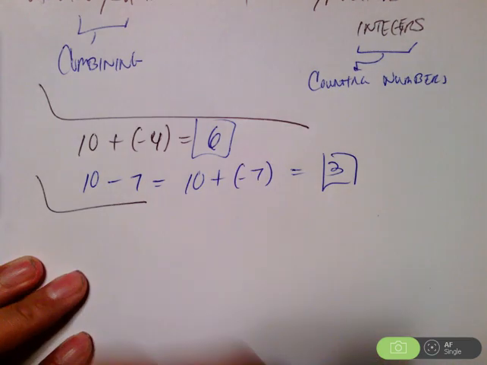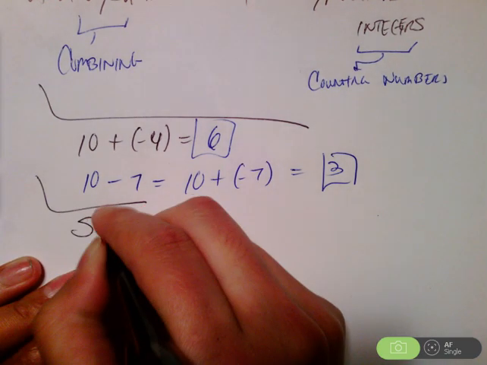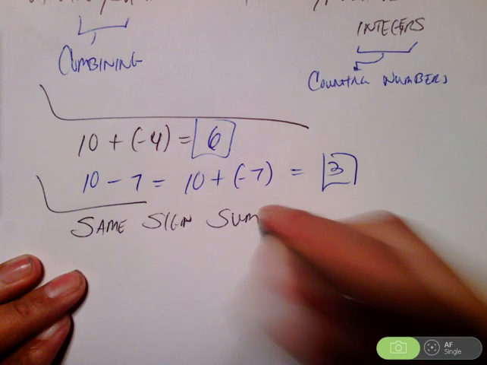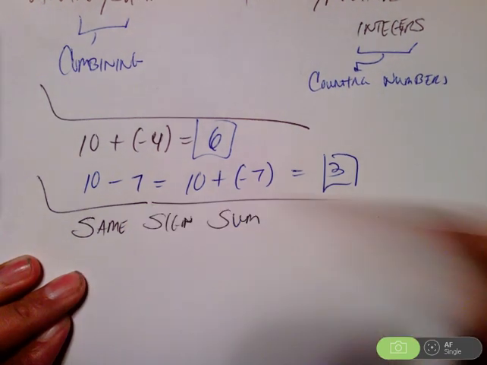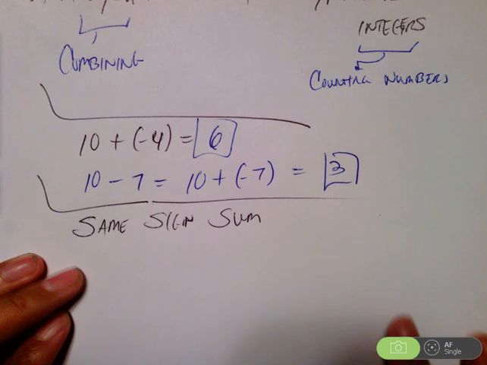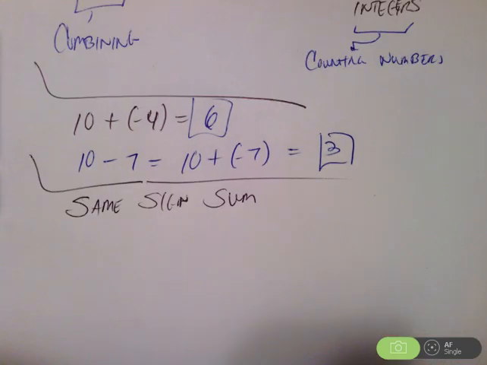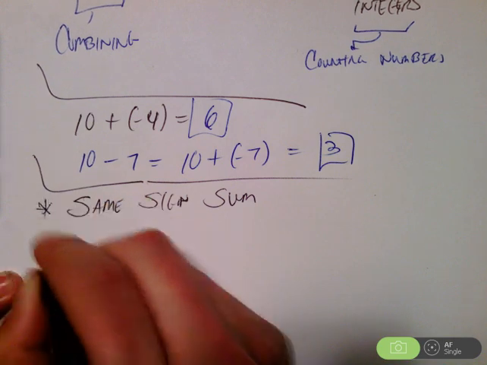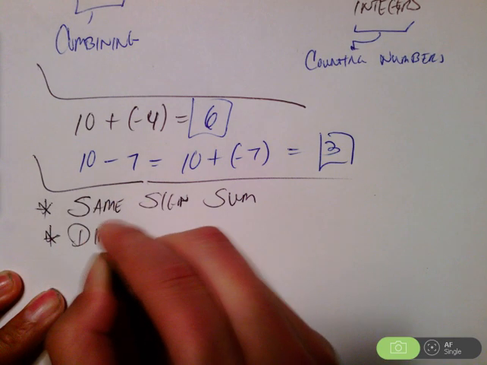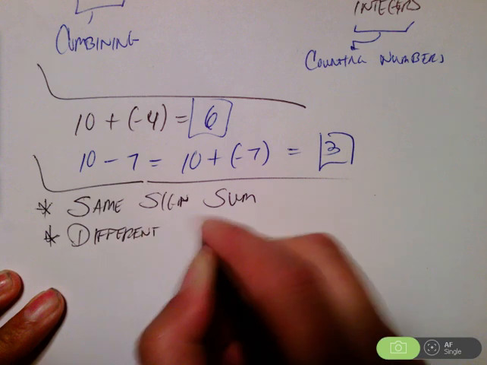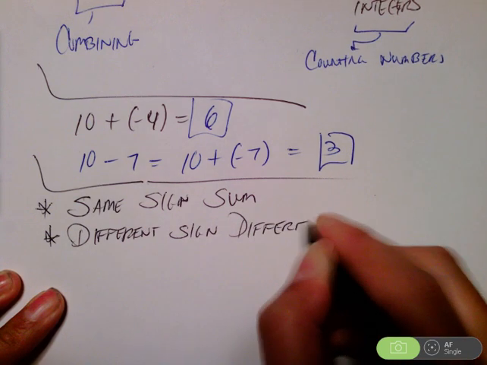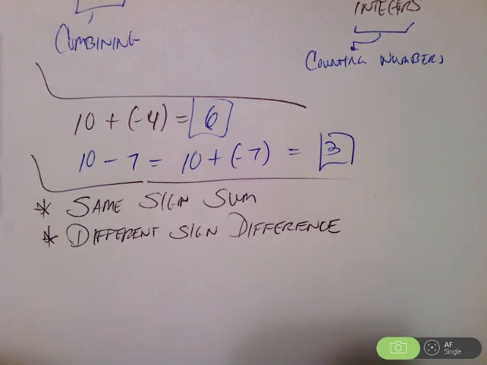So what I like to call it is same sign sum. And sometimes if you're teaching a lower level of students, you tend to be a little bit liberal with the definitions of some of these. And then the other one is going to be, so these are the important ones right here: different sign difference. So that's kind of what I use right there. I don't really particularly like using sayings, but that's just what we do.